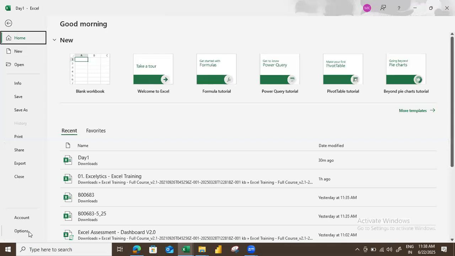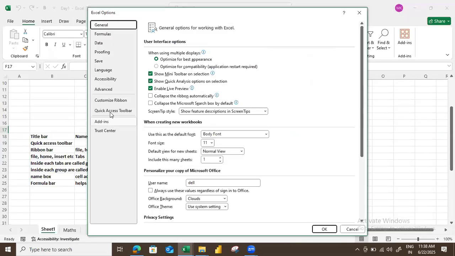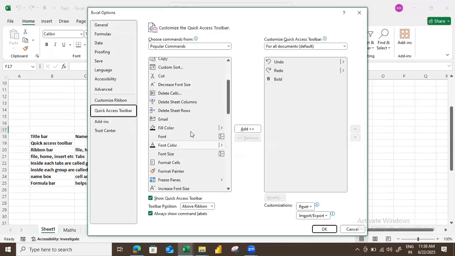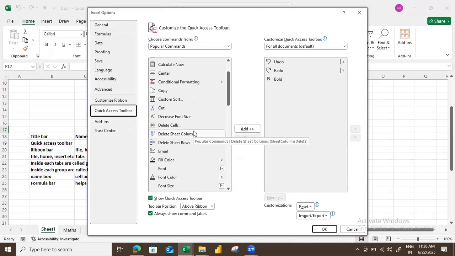As I told you, there are multiple options here. You can use any option whichever you want. And like alignments, a lot of people use alignment, like center alignment we use a lot. Like that, you can put whichever you want to do it faster, quicker. So this is the customization of the quick access toolbar.